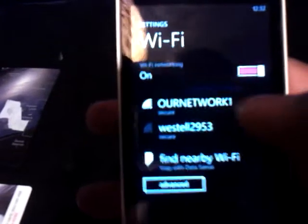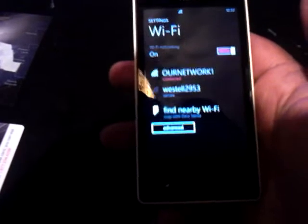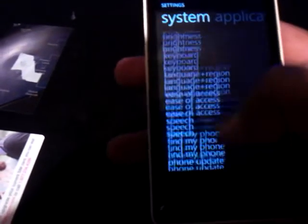Find nearby Wi-Fi or network. Okay, let me type this in real quick. Okay, I typed in the password, and my Wi-Fi is connected. Wonderful. And so I'm able to go back in and set up my emails and all that stuff.